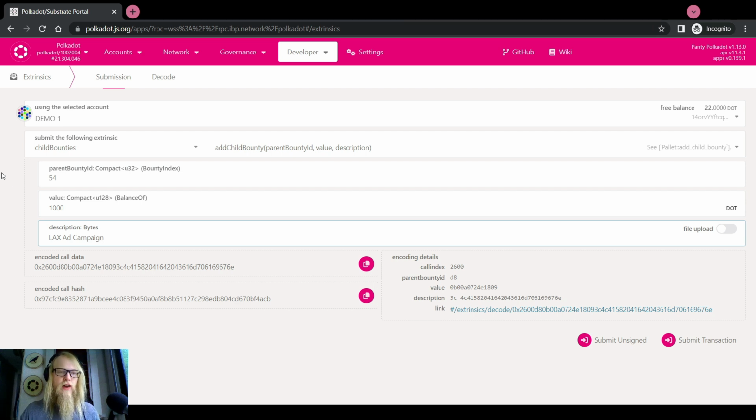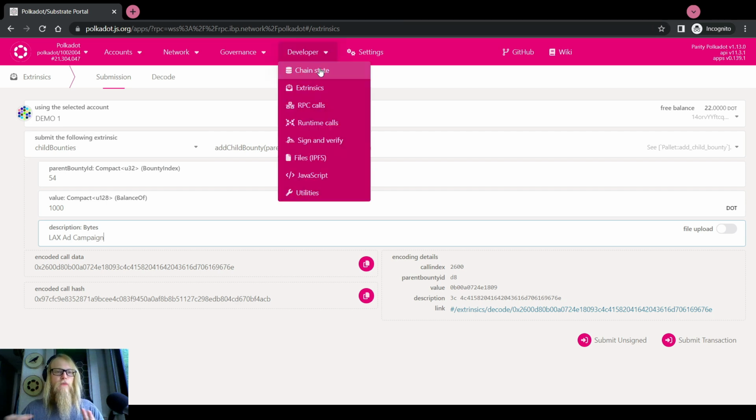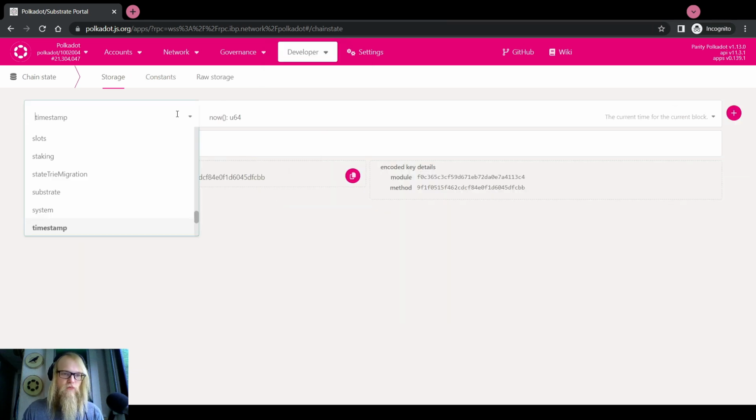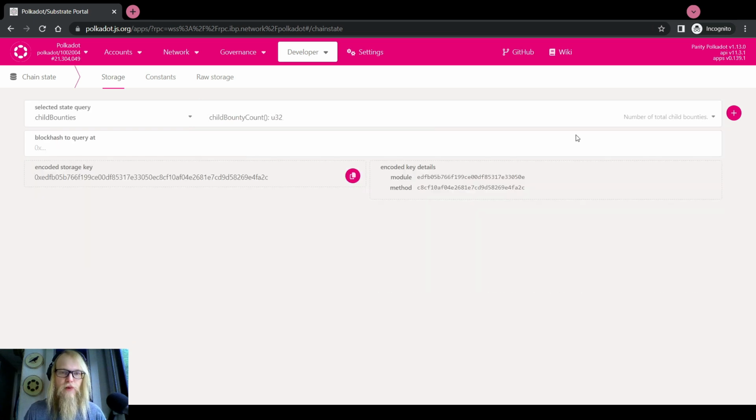And the issue with that, I'll just show you here. Let's just look at how many child bounties there have been. If you go to chain state, you can query data on chain. You go to child bounties and then child bounty count. There have been 1,420 child bounties, and a child bounty is given an index based off of its count. So the last child bounty that was added on Polkadot had an index of 1419, because you have to include 0 as the first index. That means the next child bounty index would be 1,420.